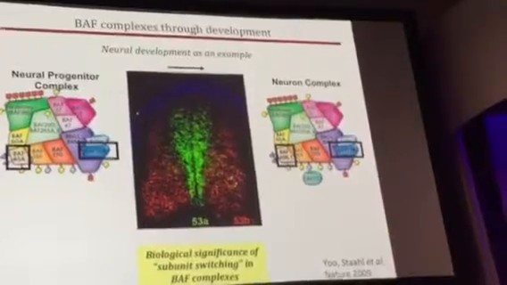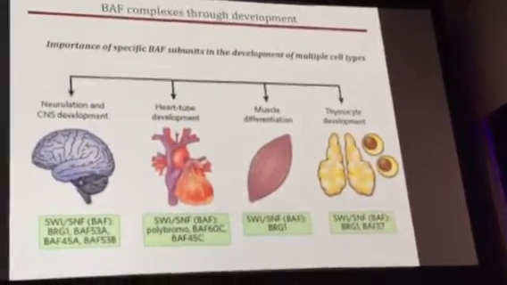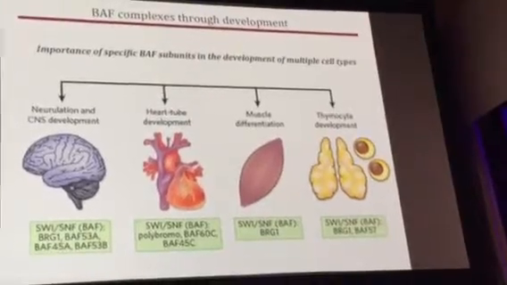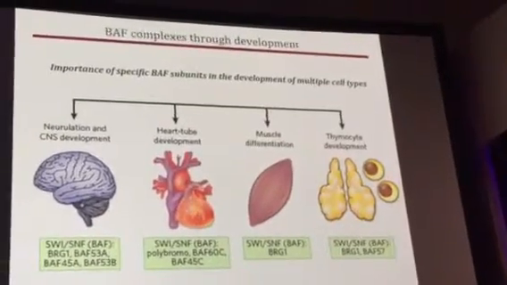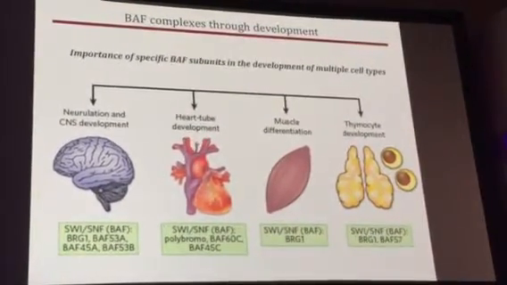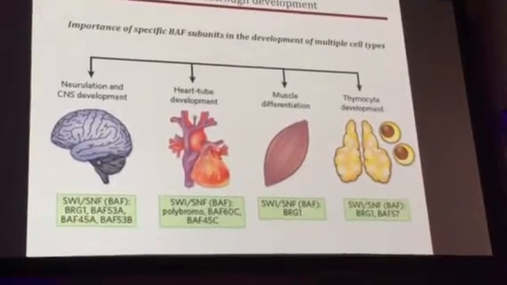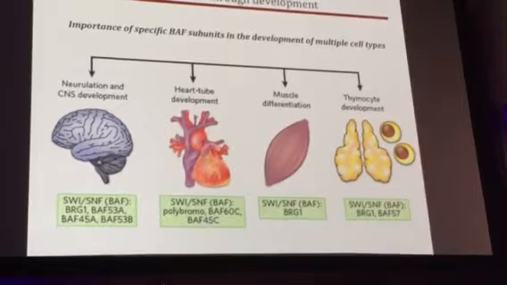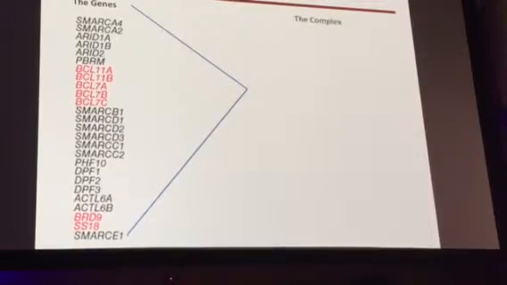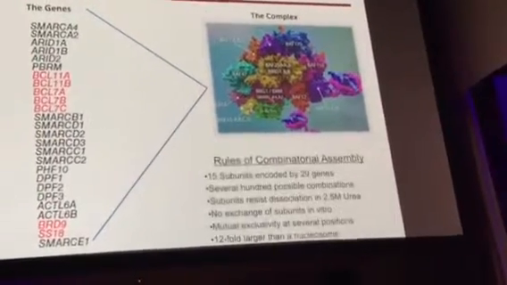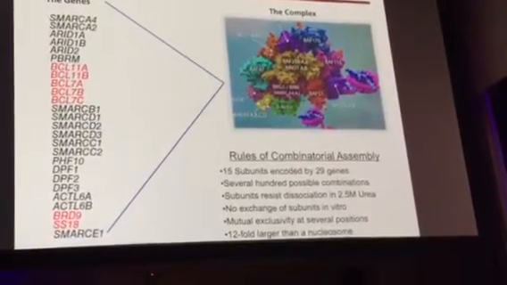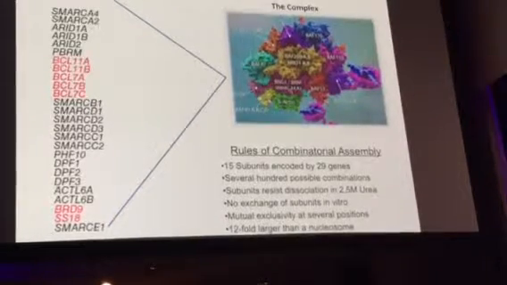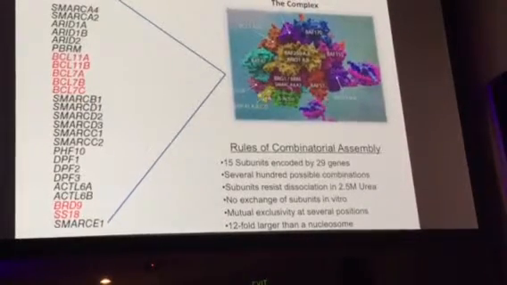This is a cross-section of the brain, very important role in neurogenesis, development of the nervous system. And it turns out that these complexes play critical roles in the development of a host of tissues, from the brain, as I mentioned, to the formation of cardiac chambers within the heart, to muscles, to thymic development. So suffice it to say, this is very important. The knockout of any gene encoding one of the subunits of this complex results in embryonic lethality, so organisms can't develop. And we've learned several rules. All the products of those genes have to be assembled into a 15-subunit complex, and there are certain rules as to how they come together. There are several hundred possible combinations. We need this for biologic diversity. They're very stable. This is just a way we look at stability. And there are certain positions that can only be occupied by one gene or another.